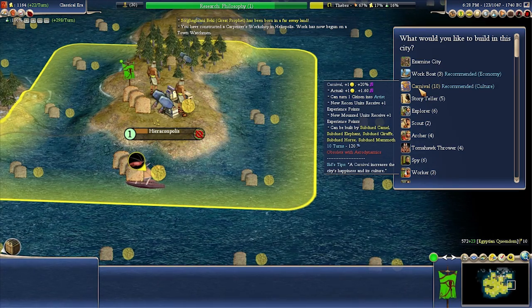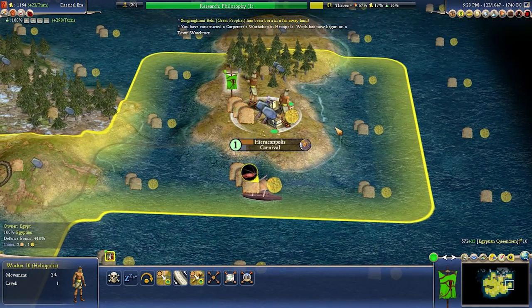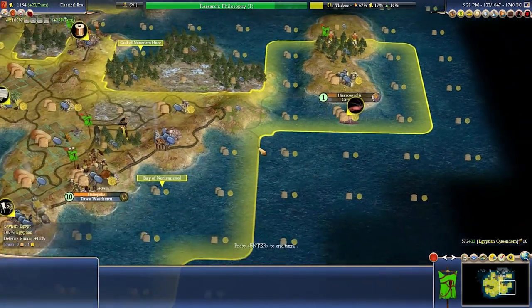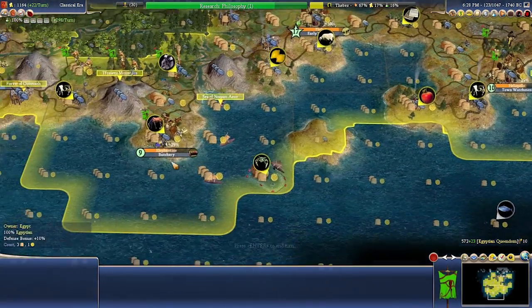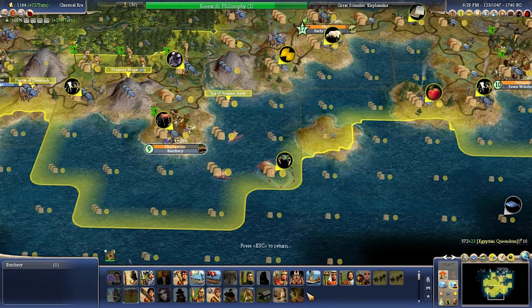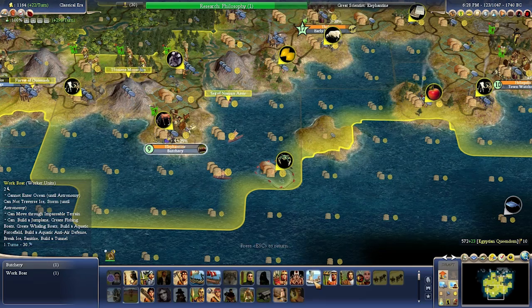Hierocompolis. Alright. And yes, you can start with a carnival for culture and stuff. And you, I guess I'll just automate for now. I'll probably just forget about you on that island, frankly. And you, over here, will build me a workboat.